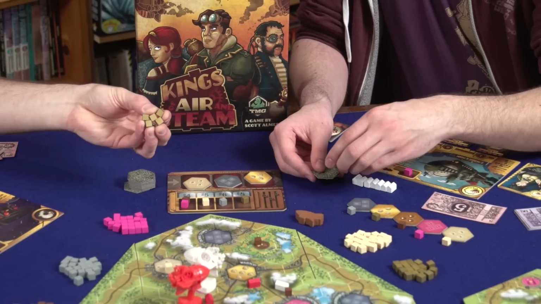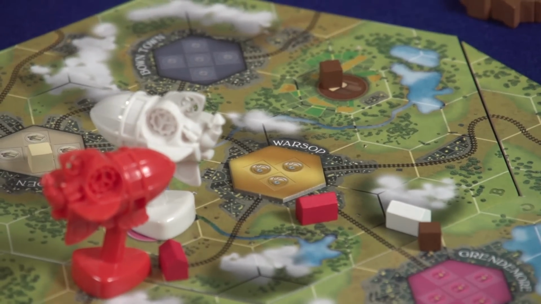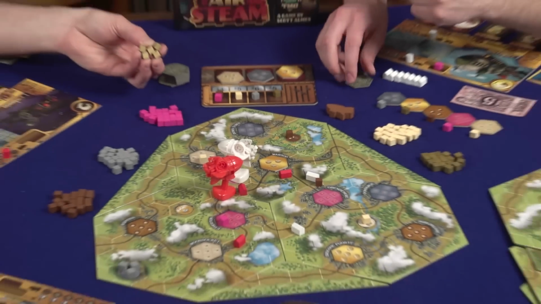Those would be removed from the board, and then this would be flipped up and become the new type of good that would be used. Look, they want more luxury goods. So they'd want more luxury goods. They're luscious. They're very rich.